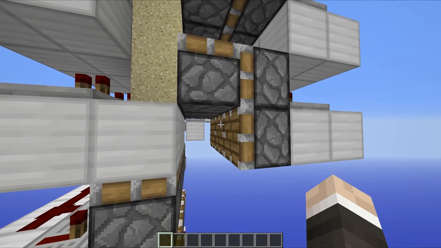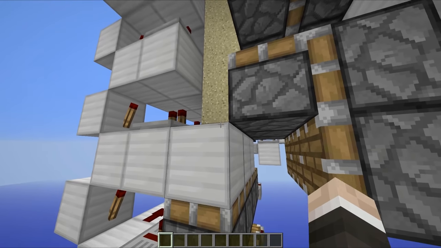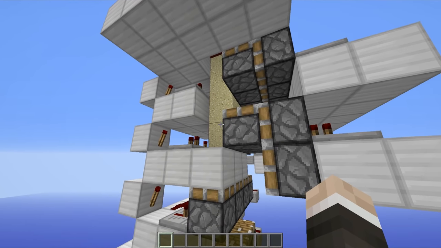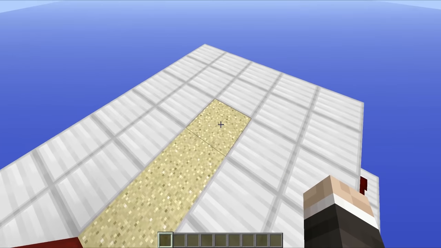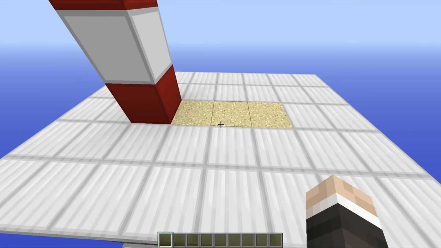Then we have these pistons down at the bottom here, which push iron blocks outwards, making sure that the sand stops in the correct position. The reason that's important is because otherwise you'd have a little hole in the floor where the sand is, and that also wouldn't look pretty.